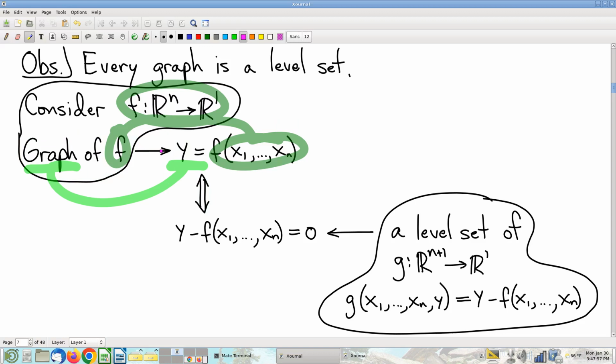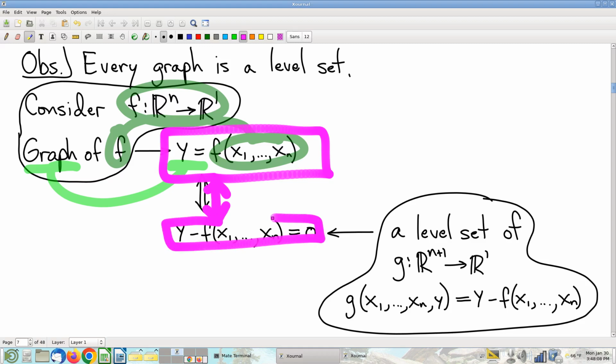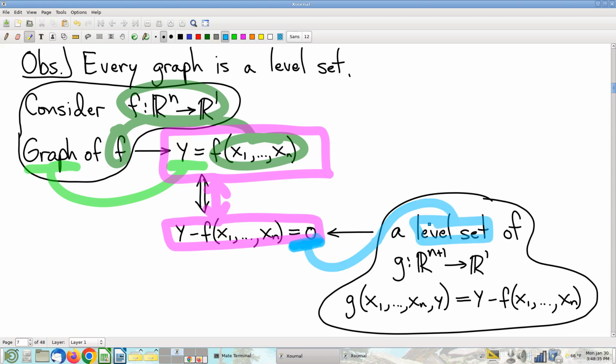Okay, now, the easy part of this argument is to observe that if you take this equation and just subtract one term over to the other side, that gives you this equation. Hardly anything happened here. I took a term, I subtracted it over to the other side, right? There's no tricky curves with that. But the tricky part is interpreting what this means, and notice that now, having been written in this new form, I am indeed looking at a level set all of a sudden.